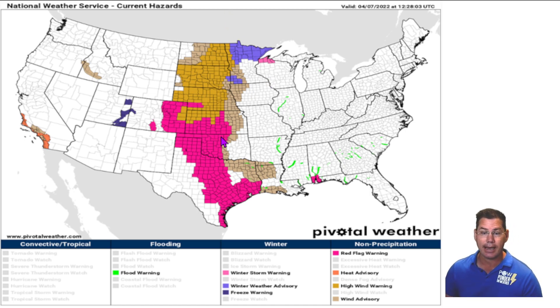On the hazard outlook, we've got numerous high wind warnings in parts of the Dakotas into Nebraska, going into Kansas, and even red flag warnings where it's been bone dry in parts of West Texas, western Oklahoma, and western Kansas. Those wind advisories extend all the way down to the coastline, as far south as Louisiana, as that big swirl drags down those high winds.